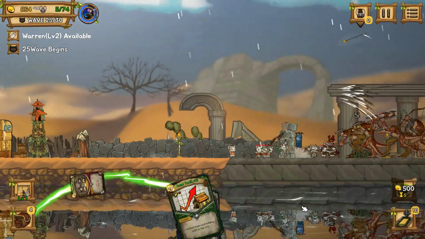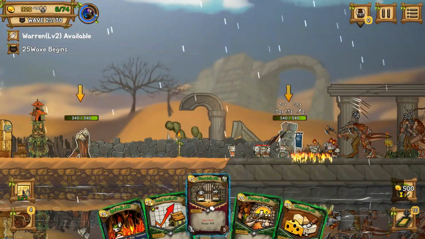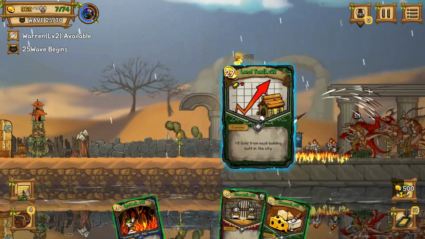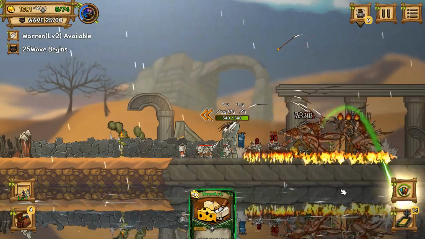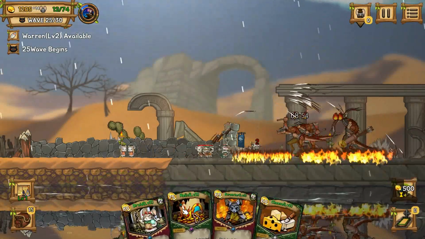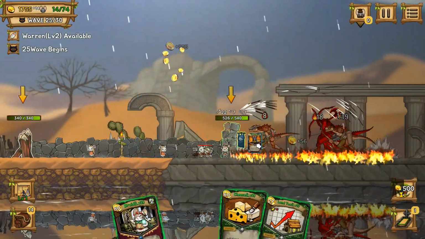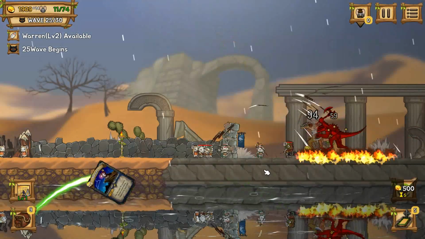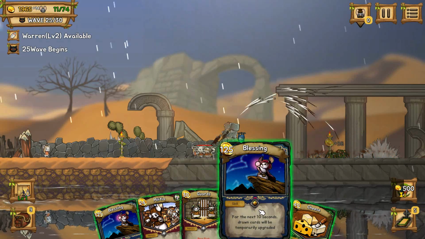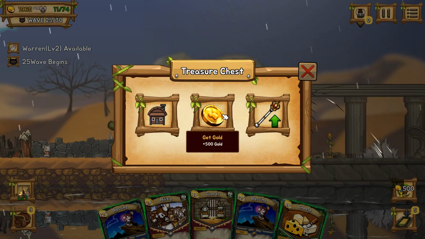Blessing. Redraw. No. Potter first. Land tax. Guards. Ignite. I gotta be on top of the game on this. Zerker. Druid. Land tax. Draw. Okay, we good? We good.